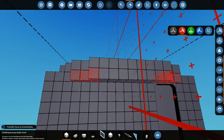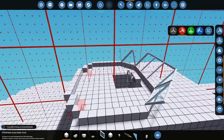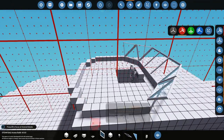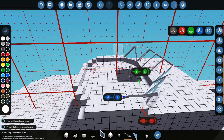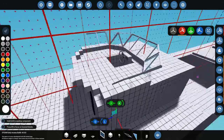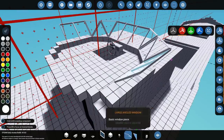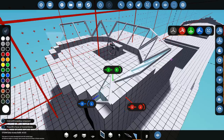We're going to delete all the bottom bits of this, all of this, all of this. And that is going to have to be supported somehow. But that's okay. Let's go ahead and start adding some windows to the outsides of this. Okay, like this. One and two. And then the rest of it can sort of be consolidated.